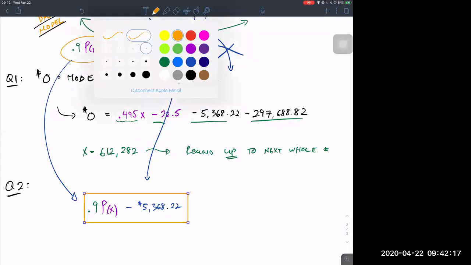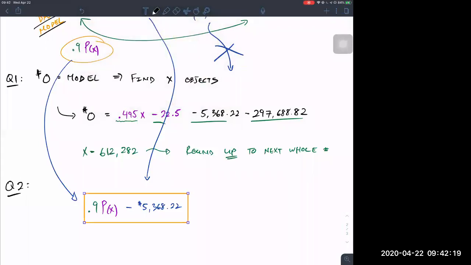If you wanted to, for whatever reason, again, you could have put the 0.1 P of X here at the end, but if you do that, you got to make sure you take off the 0.9 in front right there. So let me just erase those really quick. But either way, either expression would have been correct, okay?